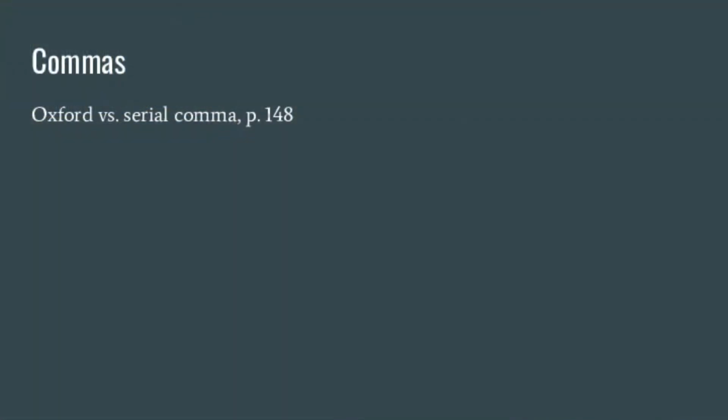All right, any questions? Now let's move on to page 148, commas. There's been argument for a long time among editors, grammarians, and language teachers about commas. If you have three things in a row, X, Y, and Z, do you need that comma right before the "and"? X, comma, Y, comma, and Z. If you insist on that comma before the "and" in a list, a series, it is called the Oxford comma. Other people prefer the serial comma, just X, comma, Y, and Z.